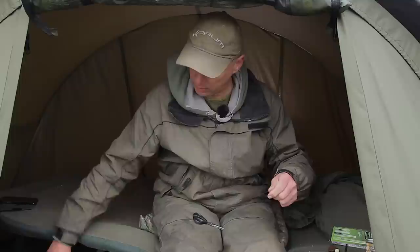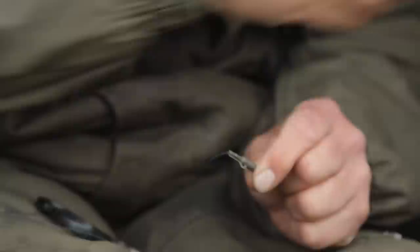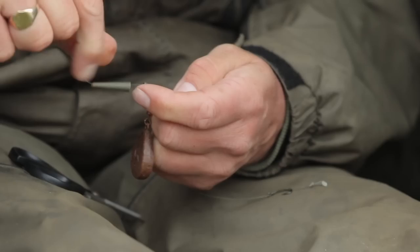The lead clip now gets pushed over your quick change swivel. The lead is attached. And the tail rubber's pushed on. Just going to push that on lightly.